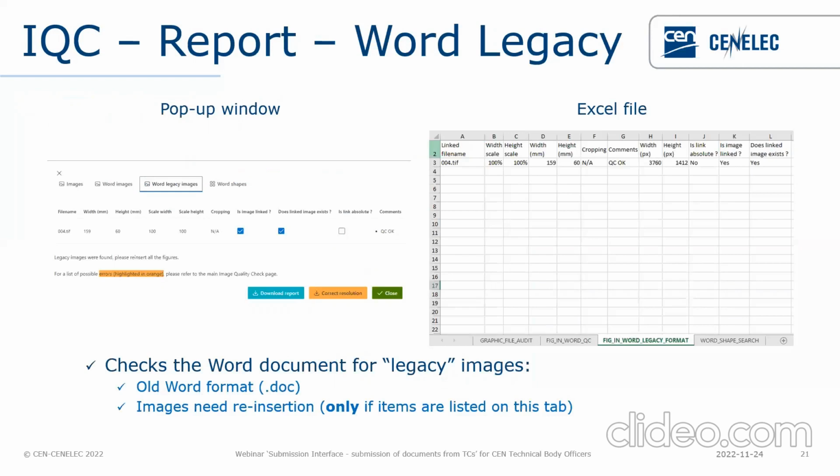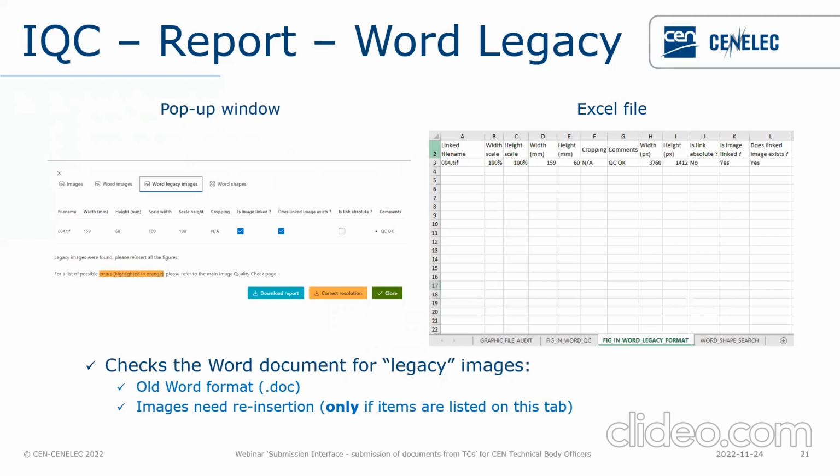This one here is a bit tricky. This is reporting the Word legacy format pictures. Legacy images are objects, images coming from old documents, old formats of Word, basically from .doc instead of docx. It can be that they've been copy-pasted from an old document, or that an old document was used to create a new one.